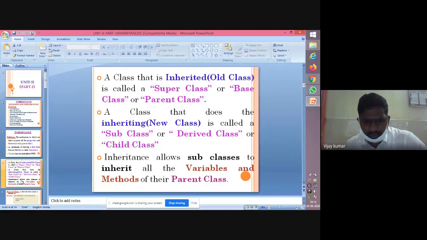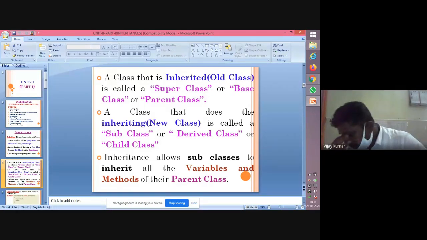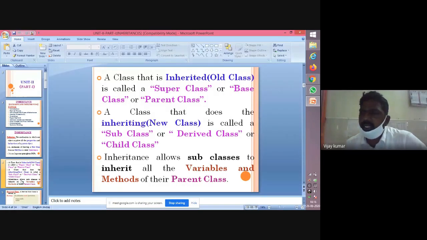Next, you see these terminologies. A class that is inherited, that is the old class, is called the superclass, base class, and parent class. Three names you have to remember. Superclass is also called a base class, and base class is also called a parent class. Next one, derived class.